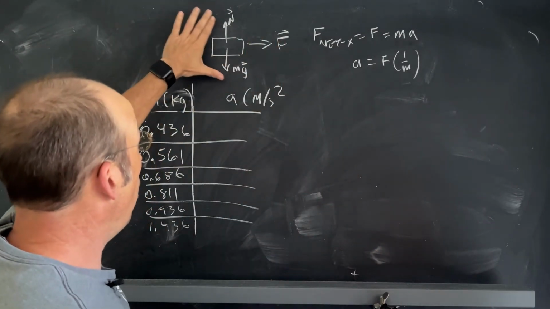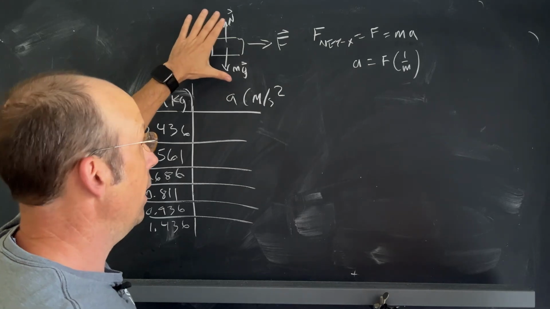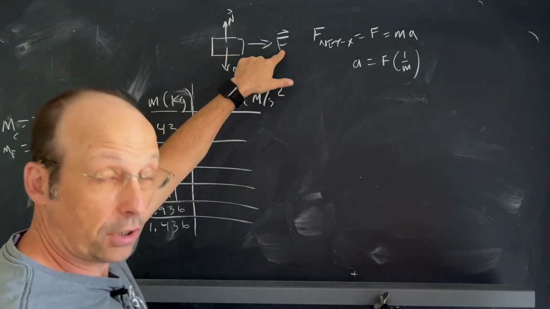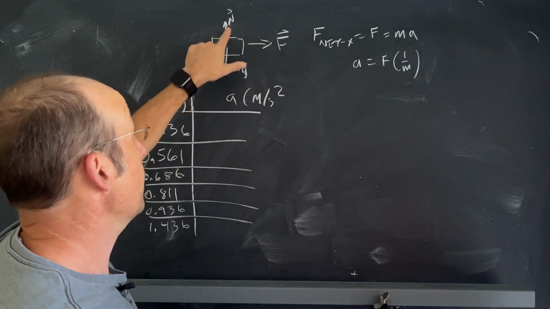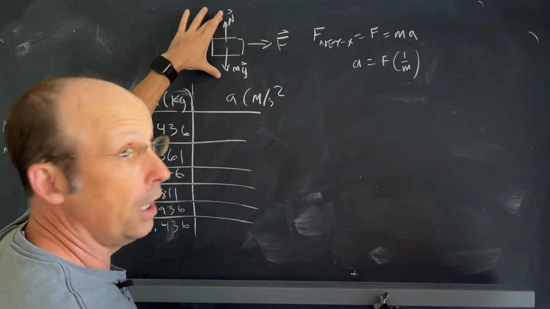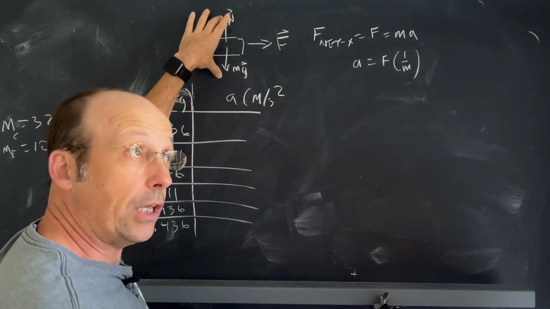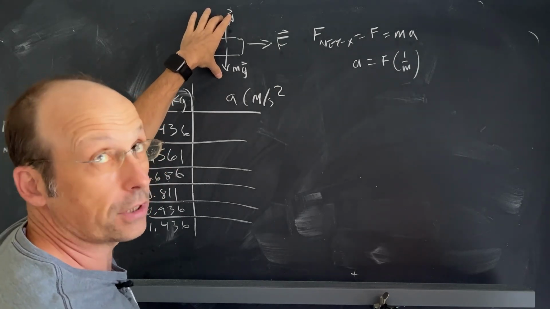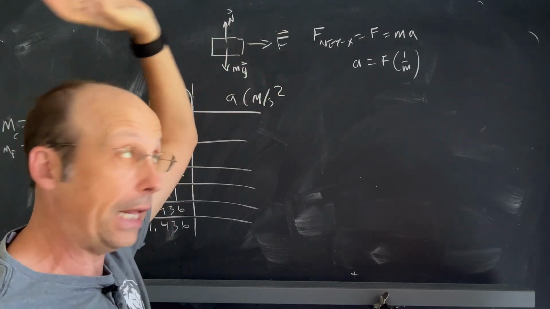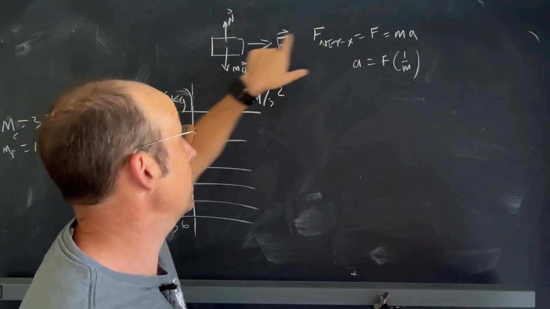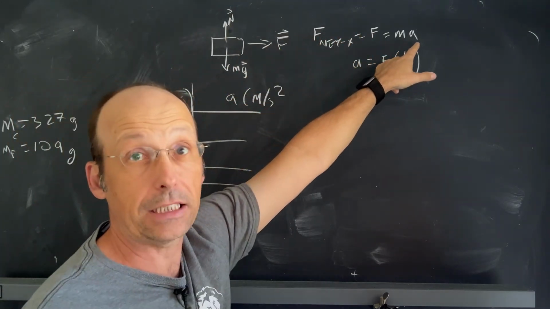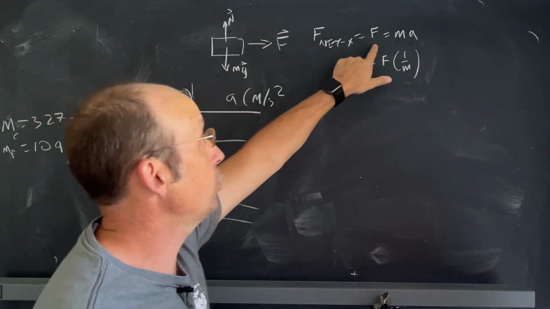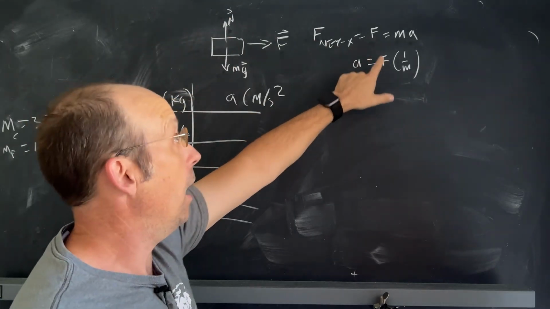So here's my cart. Here's a force diagram for my cart. And in fact, I think I'm going to have it go this way, but it doesn't really matter. So there's a force. I'm just going to call it F for now. That's from the fan. I have the normal force, the gravitational force. Those two have equal and opposite directions of y component forces, so that the net force in the y direction is 0 and the cart doesn't move up and down. And in the x direction, I have just that one force, and that's going to be mass times acceleration in the x direction.